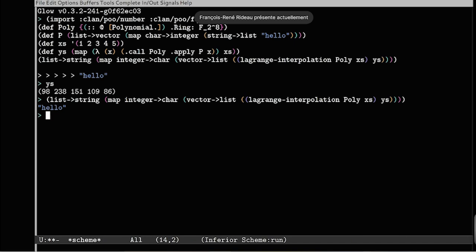It's a very funny mathematical property, Lagrange interpolation, which means that if you have n points, you can reconstitute a polynomial of degree less than n.